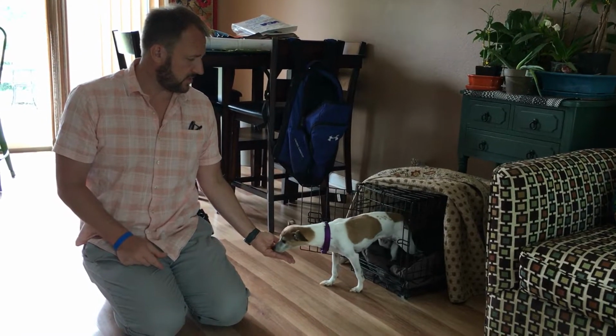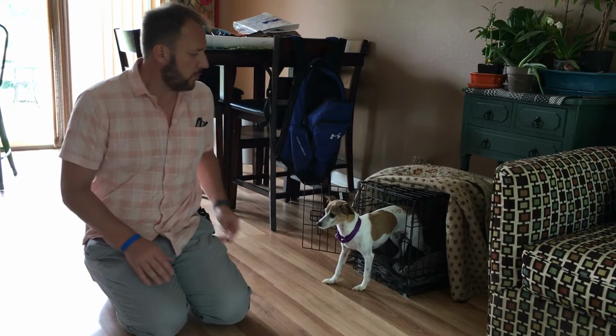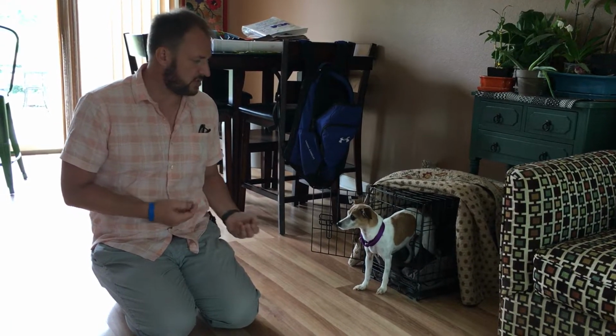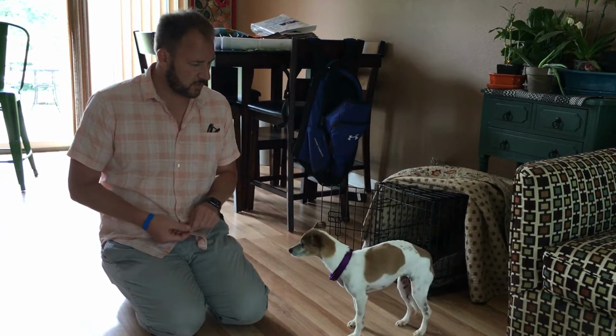So we're going to keep on doing this until she comes out, and see how she's got kind of a lean. I call it looks like you're leaning off of a base, like you're going to steal a base in baseball. You want to keep on offering the treats until she comes out and she's not quivering. If she's quivering a little bit, that's okay. But there we go. See how her feet are underneath her? They're not leaning out. And so now she feels more comfortable.